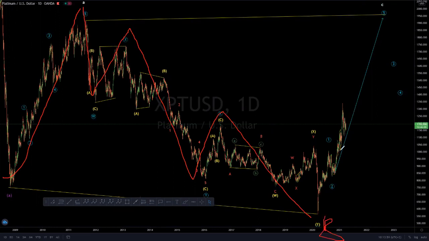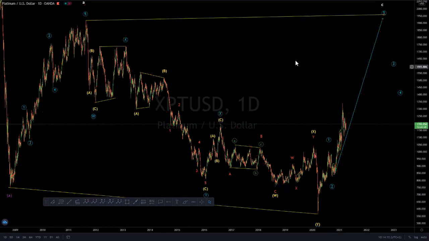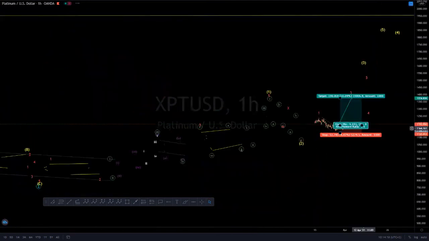It has ended there. Now we are looking for this degree. This is the move that we're looking for, a C wave. So that's why we've got the 1 here, we've got the 2 here. So we're still expecting 3, 4, and a wave 5. So you can see why we are looking for platinum to trade higher. Right, so at least if you've got a clear view there of why we are looking for that one, maybe that might make you feel comfortable to join that trade to the upside, right?